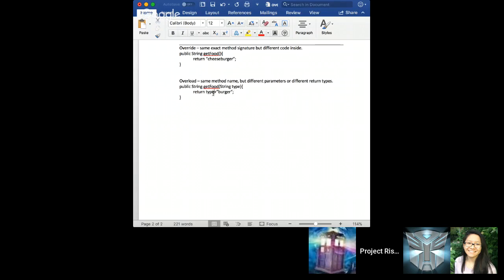For example, if cheese is passed in as type, we will print out cheeseburger. If something else is passed in, we could print out something else burger. And this is just another way to overload our public String getFood method by differentiating it from the original one by adding in a parameter. Or if the original function already has a parameter, you can always take out the parameter or just change the types of parameter.